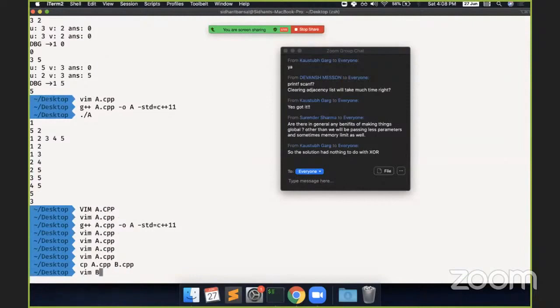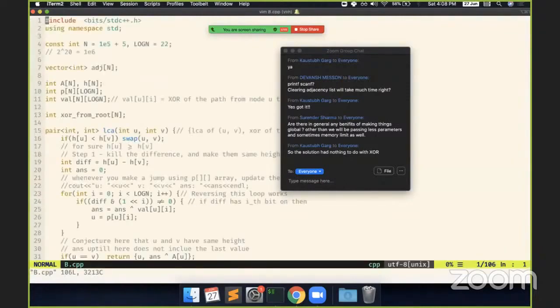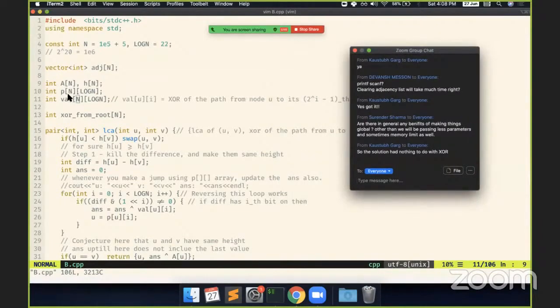Yeah, so in your question, it's passing around fewer parameters. Also, when you're passing around parameters, you have to make sure that you're doing pass by reference and not pass by value. Sometimes people make this mistake. When they pass by value in a lot of functions, the time complexity becomes a huge pain. Say you're passing a vector with n elements; if you pass it by value, you're technically doing an entire copy constructor on the vector, which takes a lot of time. In global, you know that you're not passing things, so you don't have to keep the mental overhead of whether you're passing things or not.